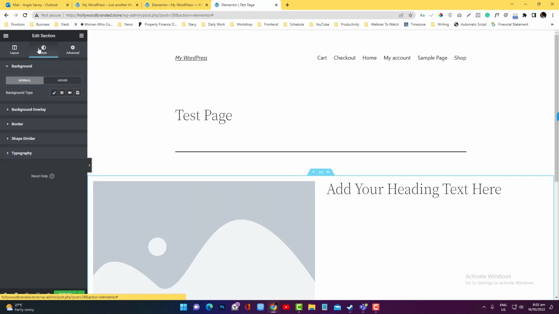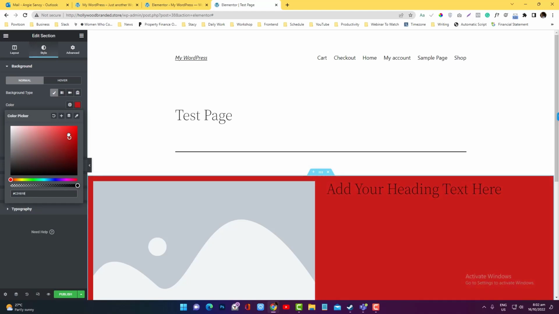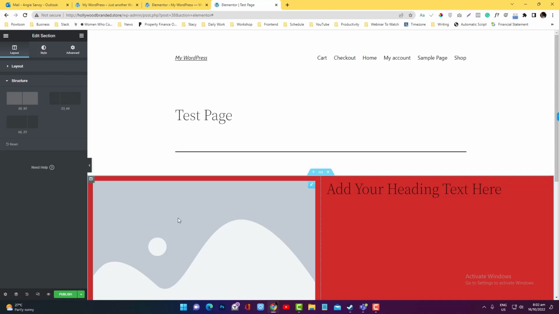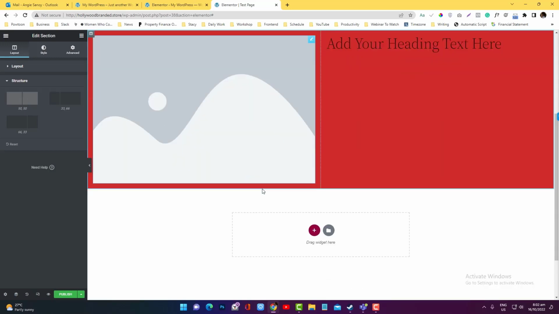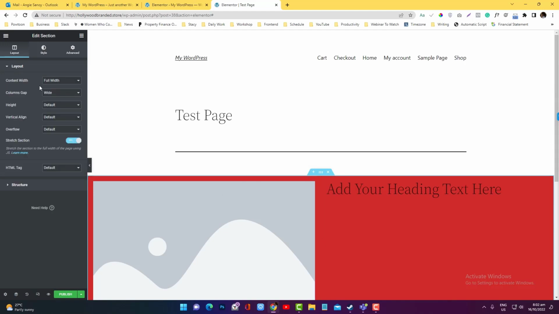That can be done. And then if you want to have something like a background of your column, you can just do it that way. So layout is more about how the columns look. There are other things you can do. If you want this to be changed to one third by one third, you can also do it that way instead of creating new columns and then dragging the elements again. That can be done too. Columns here are more for navigating how the layout looks.